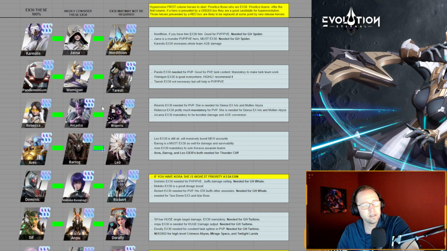Hyper Evolution basically just gives a unit 10% more HP, 10% more attack, 10% more everything, right? Just 10% more stats. Generally, Hyper Evolution is reserved for attack dealers first, or DPS and tanks first versus supports. So this list, I think, is very cut and dry. X30 Hyperevolve Panda first, then Wamagon, then Teresh.